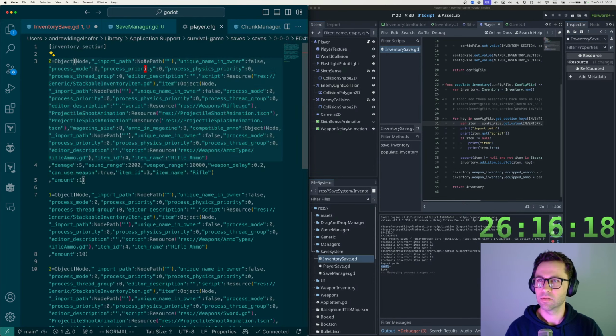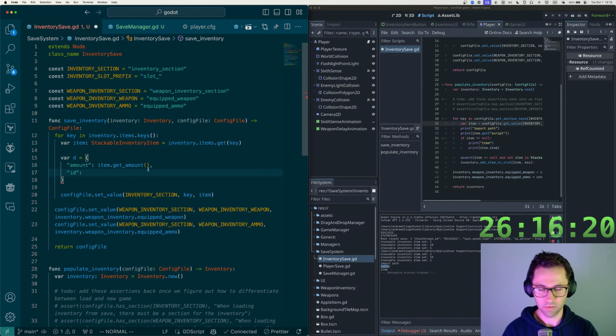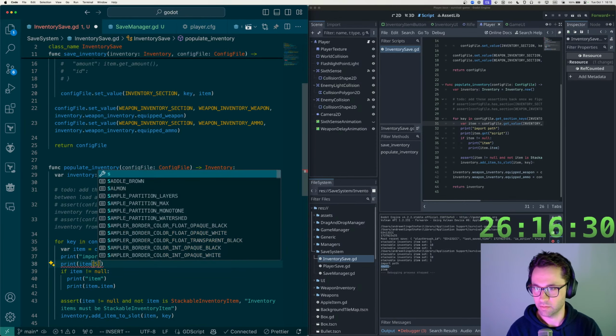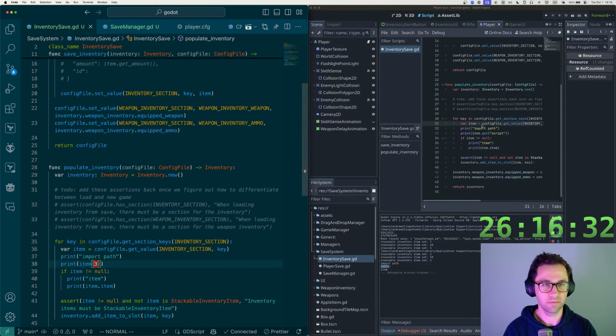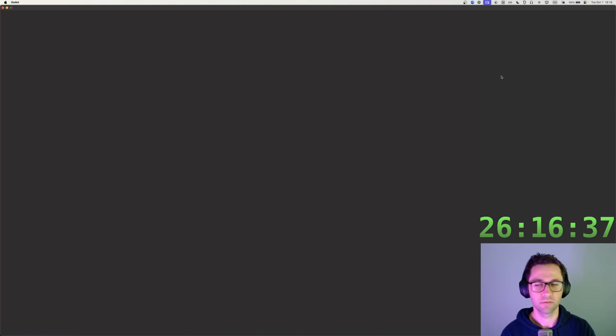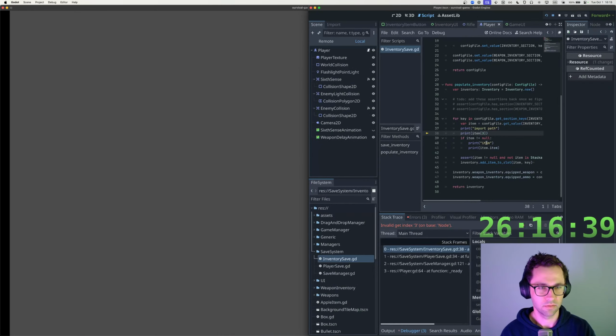Like if I do, hold on, let me comment this out. If I did item sub 3, I think this is gonna error. Yeah, invalid get index 3 on base node. Like, you can't access it like an array.